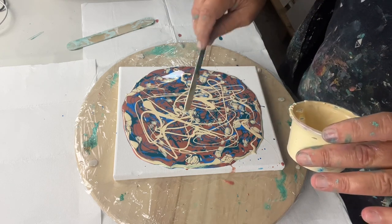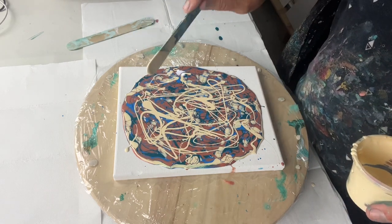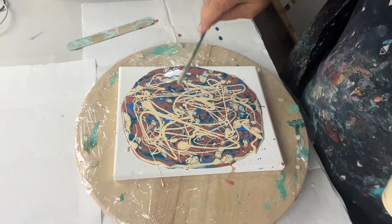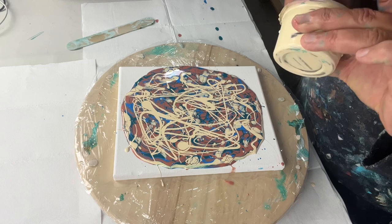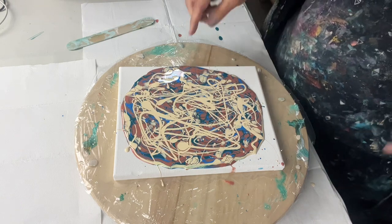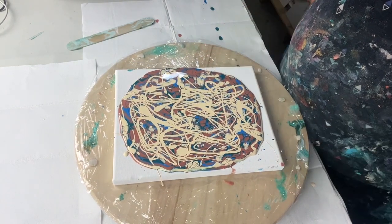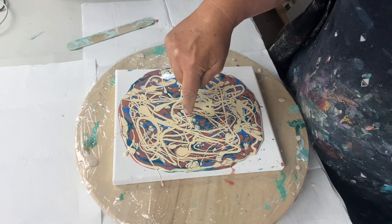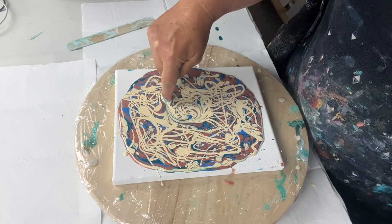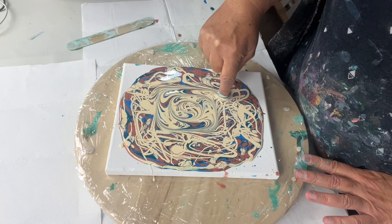Maybe too much flicks — it's like doing a Jackson Pollock painting. That's one painting I often do, and people love my Jackson Pollock, so maybe that's why I like this so much. I think I've got too much flicks. The idea was to try and do a square shape — I have got a lot of paint on this canvas, too much. I want to go in quite close.